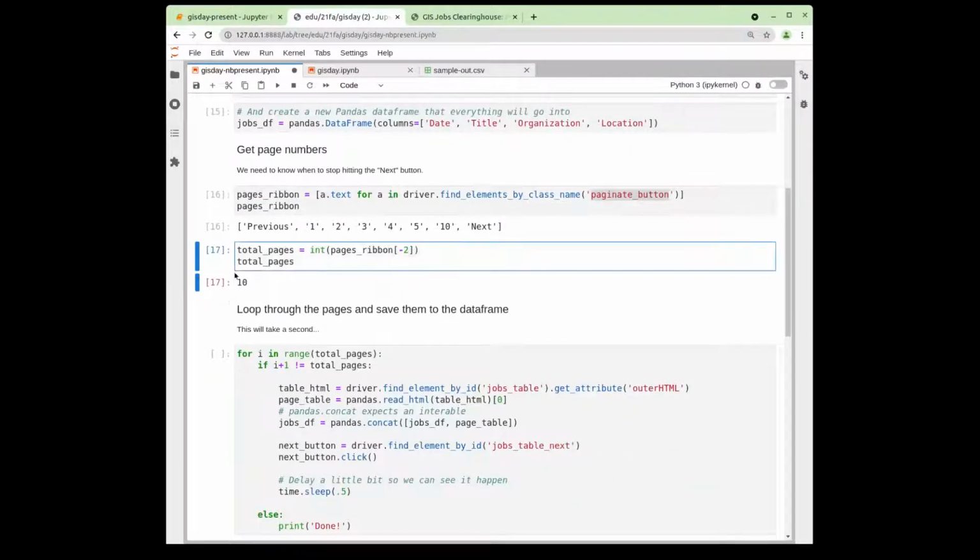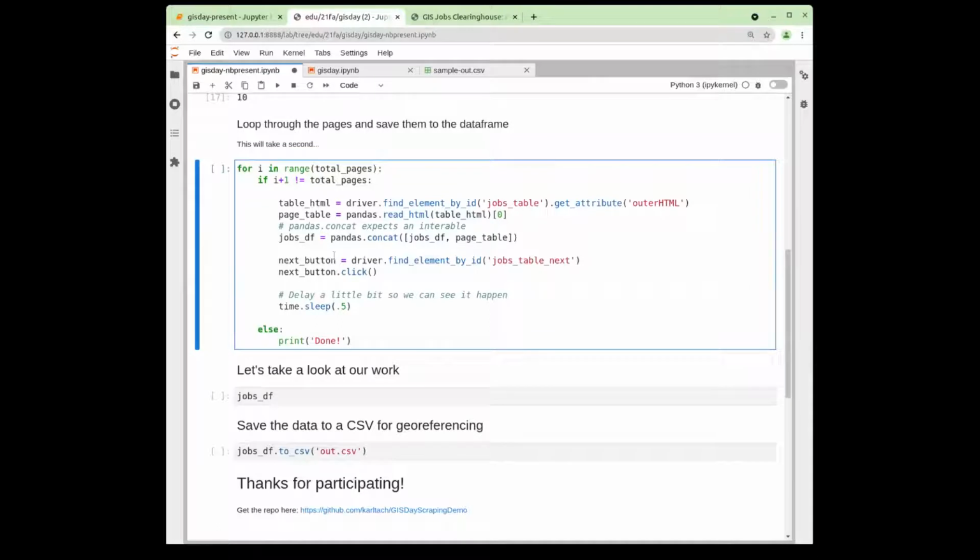We then need to figure out how many pages there are total by using the second to last value within that list. So the total number of pages is 10 because 10 is the second to last one.